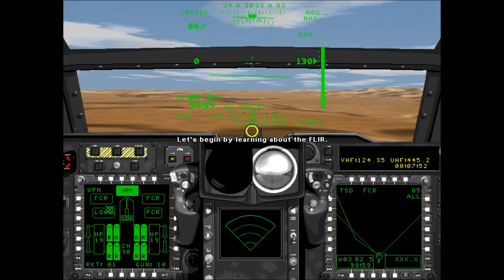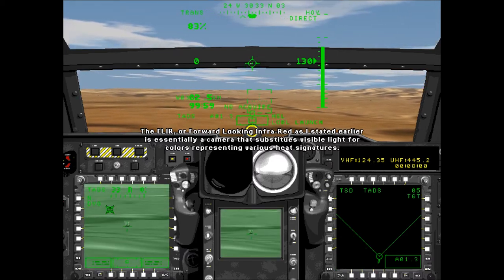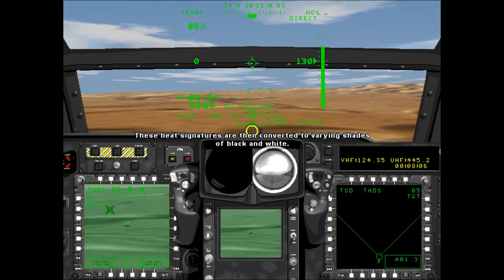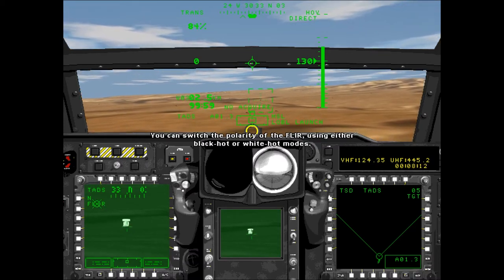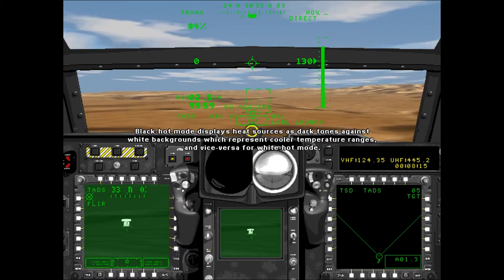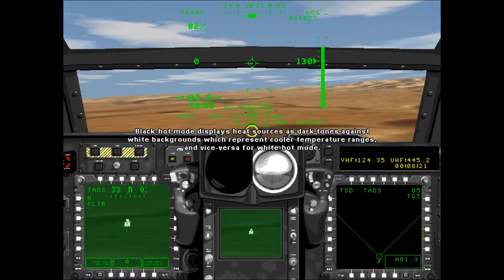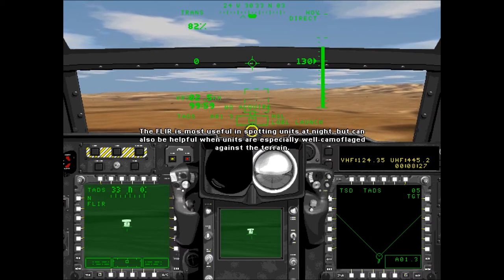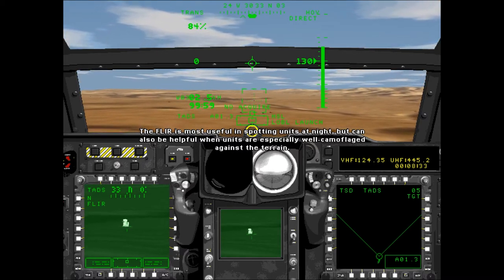Let's begin by learning about the FLIR. The FLIR, or forward-looking infrared, as I stated earlier, is essentially a camera that substitutes visible light for colors representing various heat signatures. These heat signatures are then converted to varying shades of black and white. You can switch the polarity of the FLIR using either black-hot or white-hot modes. Black-hot mode displays heat sources as dark tones against white backgrounds, which represent cooler temperature ranges, and vice versa for white-hot mode. The FLIR is most useful in spotting units at night, but can also be helpful when units are especially well camouflaged against the terrain.